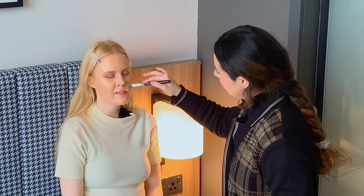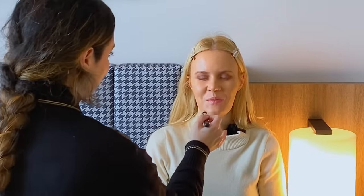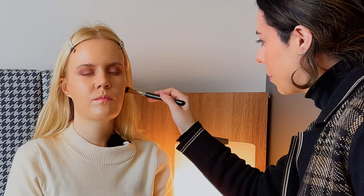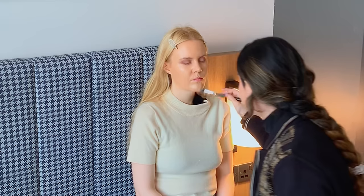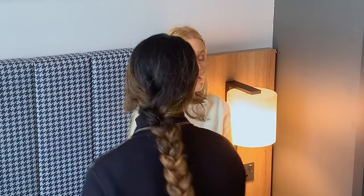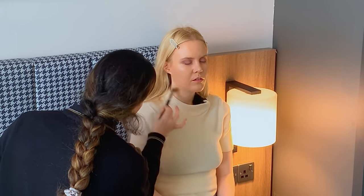I always struggle with it because I don't know if it's because it's so thin, but it doesn't really keep shape very well. Like curls? Yeah, like I'll curl it and then it'll last like half an hour. Yeah, I think that's very true for straight hair. It's slightly hard to keep the curl in there, but there's definitely tricks that you can do to prep it. It's all about the prep. I think if you start with a good blow drying, and then you go onto heated tools and you style it, and you've got the right products in there, it's definitely going to stay. Okay. Yeah, it's like makeup. You prep it with the right products and it will last a lot longer.